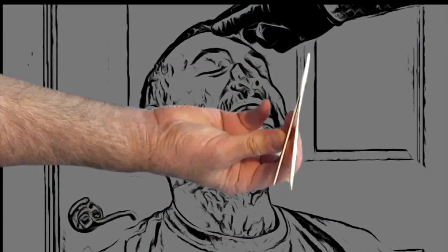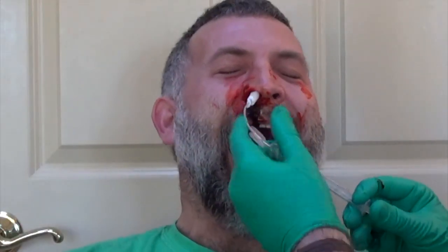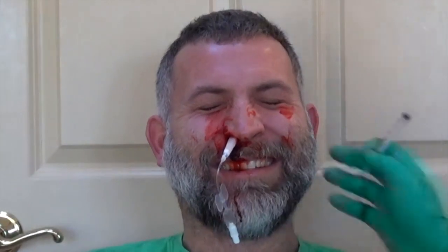This is a much more comfortable form of nasal packing. Remember that the super painful packing products are still an option if this doesn't work. Try to be kind.